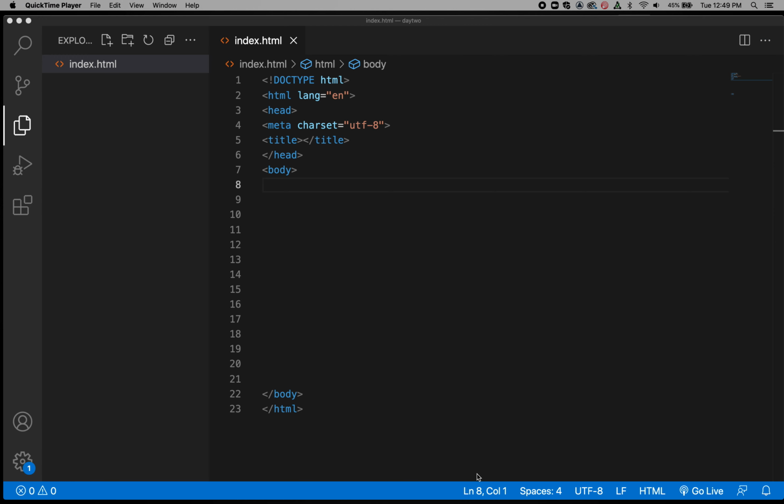Okay, so what we're going to do is work with text tags. Now remember, everything that we write now is going to be between our body tag, and that's what is going to be displayed on the actual screen. So remember, H1 through H6 are simply headline tags. We call those heading tags. So if I want to say, welcome to Elon, class of 2025, that's what these are for. And there's 6 of them, and they vary in size.